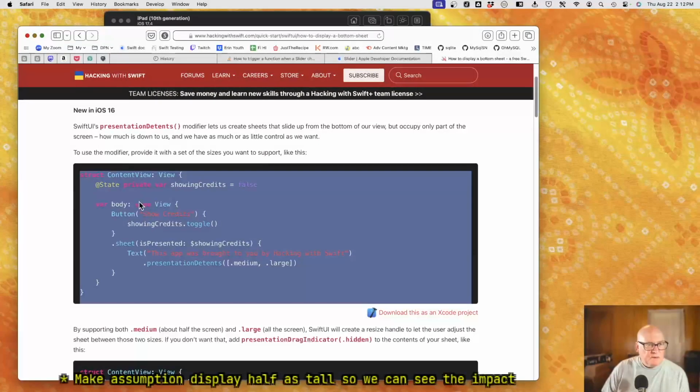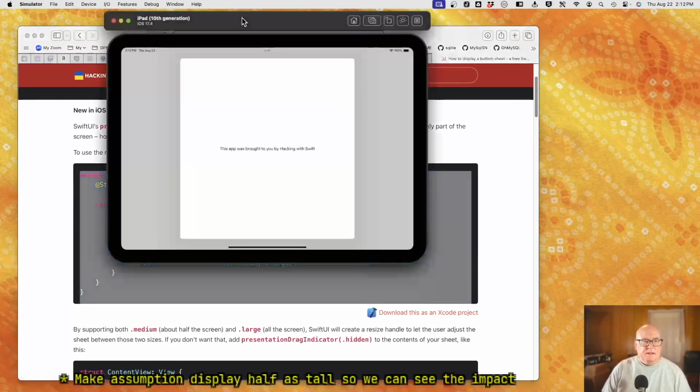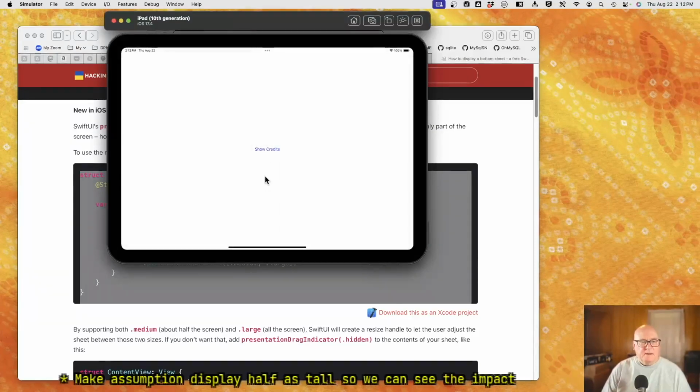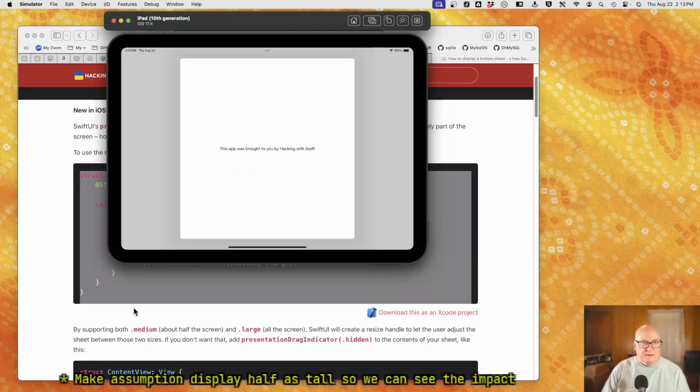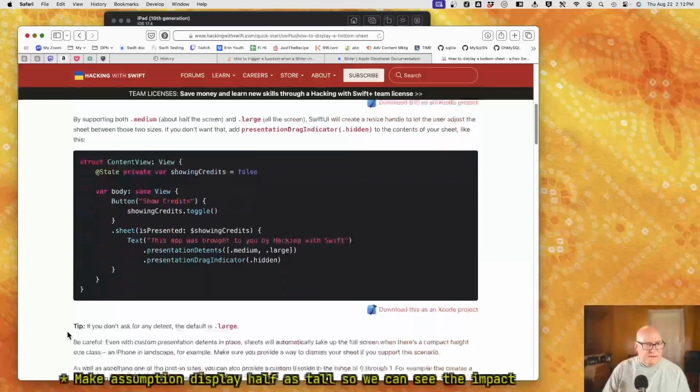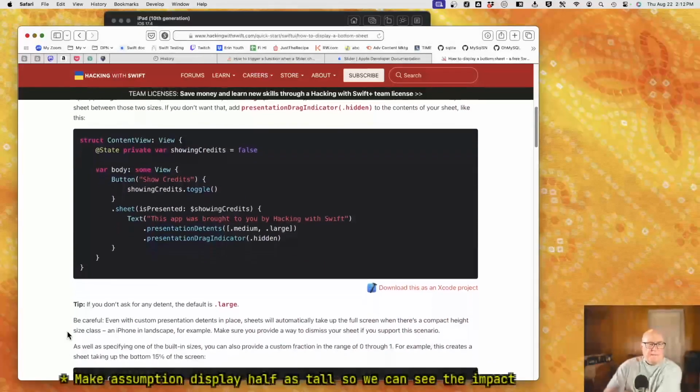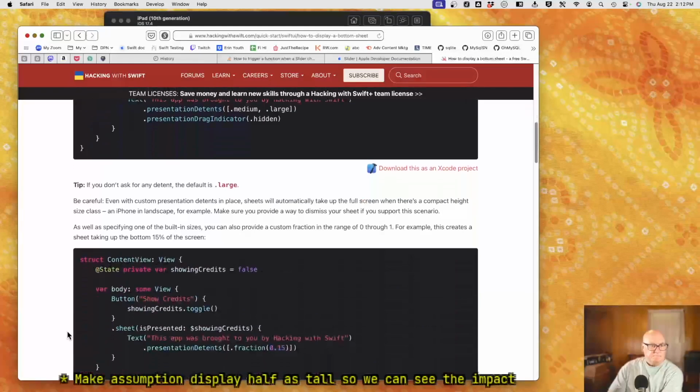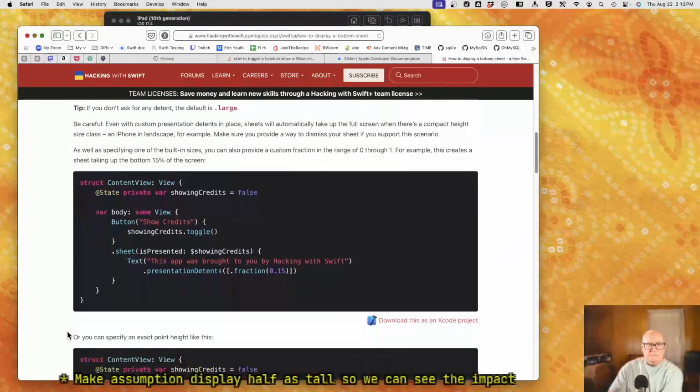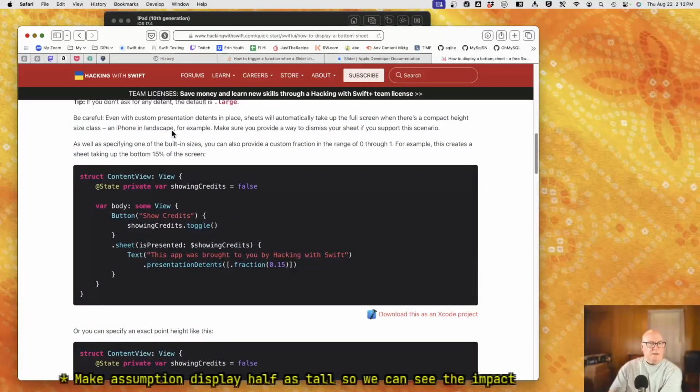Slide up from the bottom of our view. Is that how that got there? Okay. This is an iPad compact size class. Well, I don't know how I'm in a compact size class. I wouldn't think an iPad would be that.